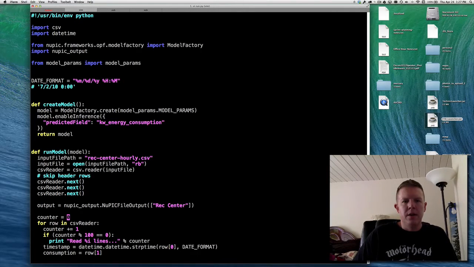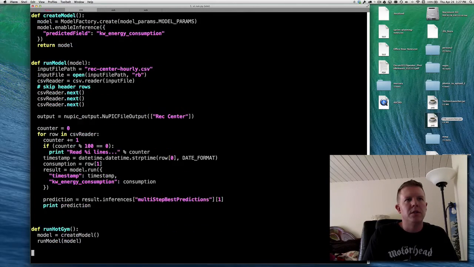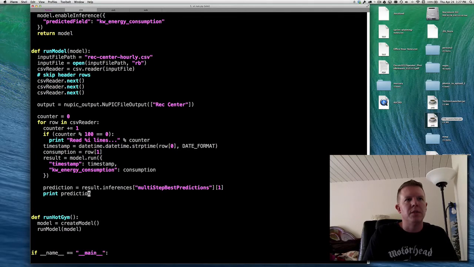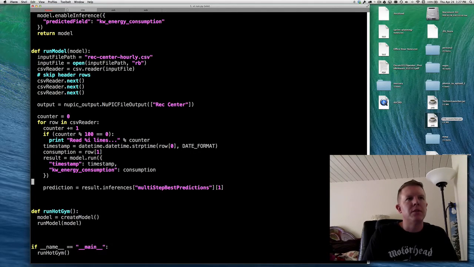And so we should be able to just use this instead of printing the prediction. So we've got our consumption, which is row 1 here. We've got our timestamp, which is in the input row here.